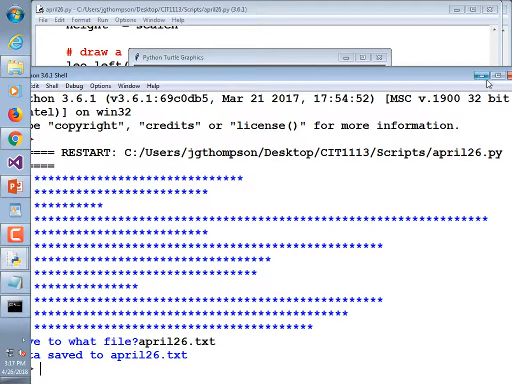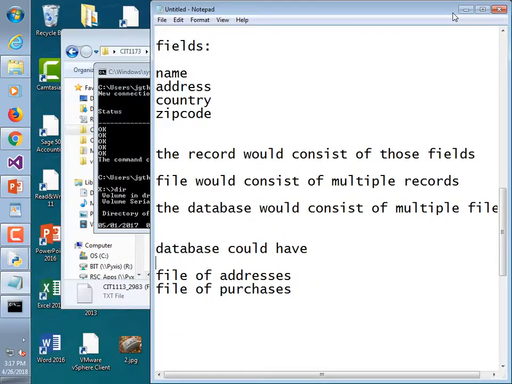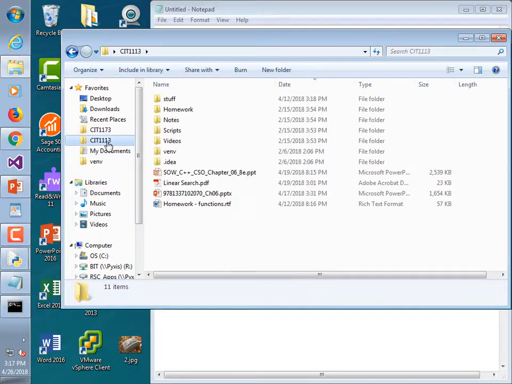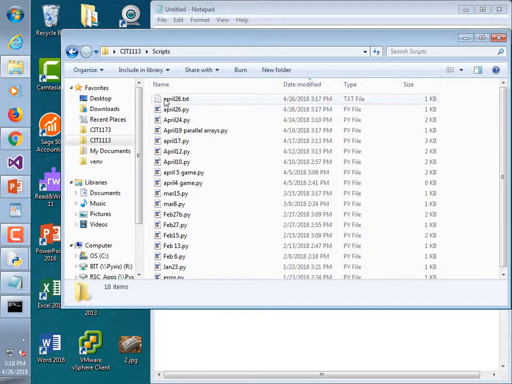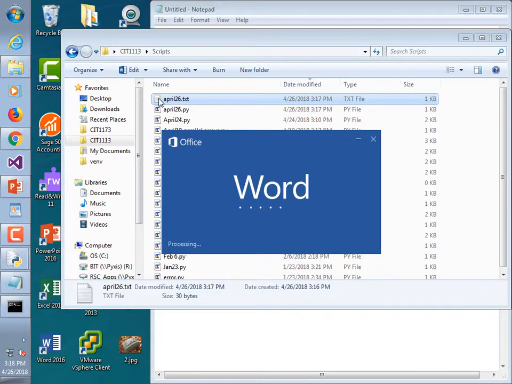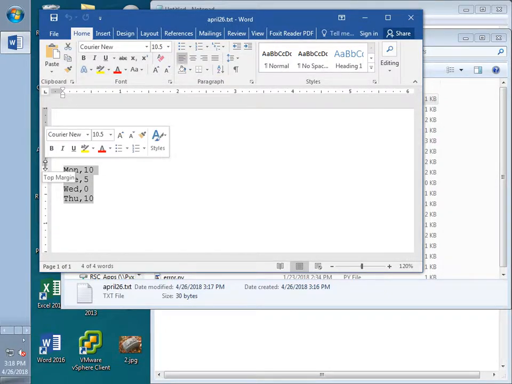Now if you close everything and you go and open your directory where your source code is, you'll also see that new file. So I'm going to go to my directory where my source code is, where I saved it. Why can't I find it? Scripts. And I sort by date modified or date created, and there's my data file that I just created. And if I open it up, there's my data, right? I could write a program to load that file, and then draw a bar graph of it or something like that, whatever I wanted to.